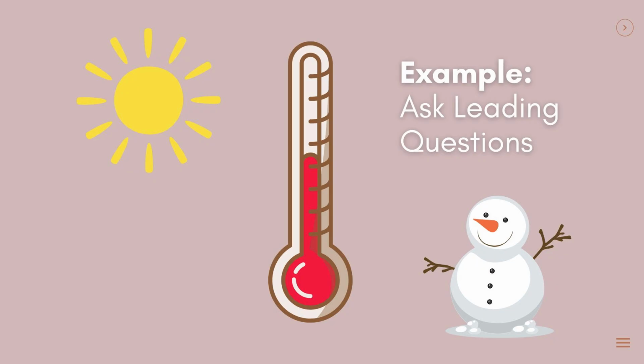Oh, you found it? Good job. 30 right there. Do you think it's very hot or very cold? Which one do you think? And they can talk. They may say warm, or they may say kind of cold, or I think it's cold. Then you lead a discussion based on that. So, oh, it's yellow. So that means it's cold, but not super, super cold. But it's kind of cold. You need your coat. You need your jacket.